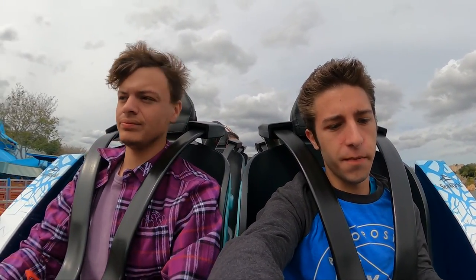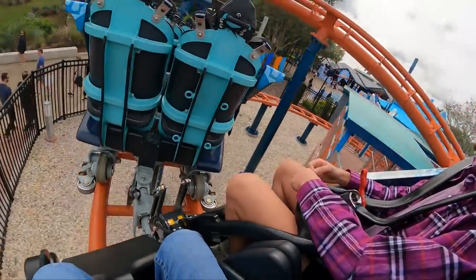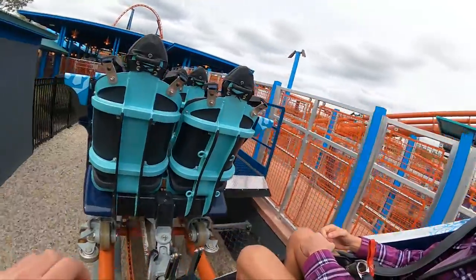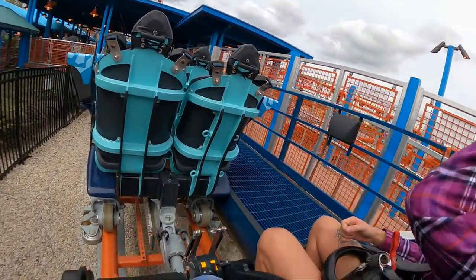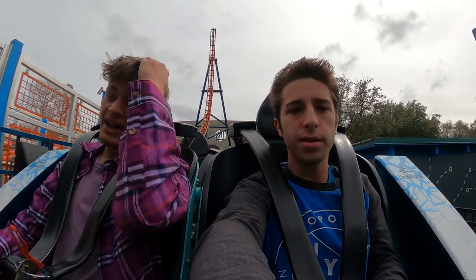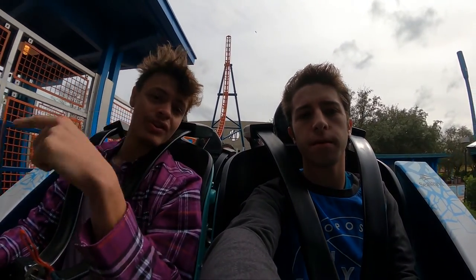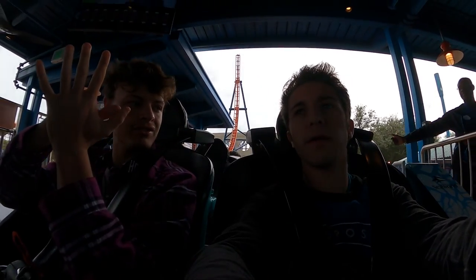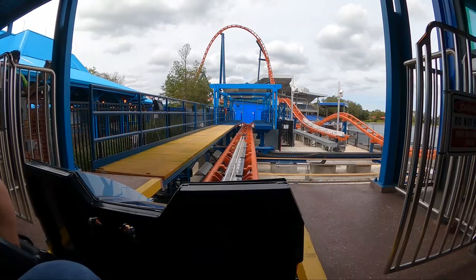So you're not flying up when it slams on the brakes, you know. Something about row 6, as you can see in the train in front of us, there's a bigger gap. Typically in the other trains you can grab onto the handles, but because there's a bigger gap, that's probably why it's a little bit better on his legs as well. I like the back row a lot more than the front. The front feels more like, thank you for riding and enjoy the rest of your day here.